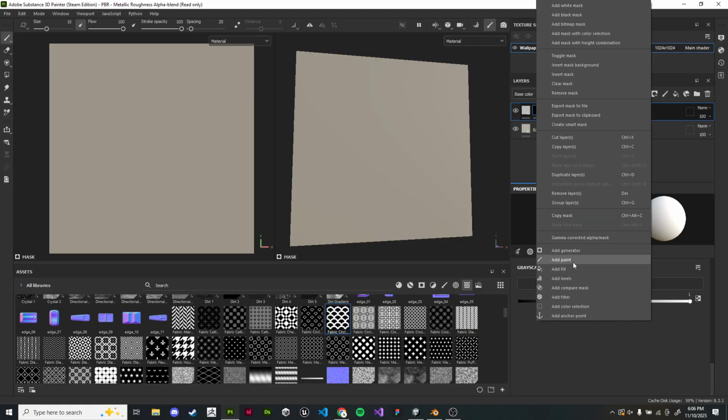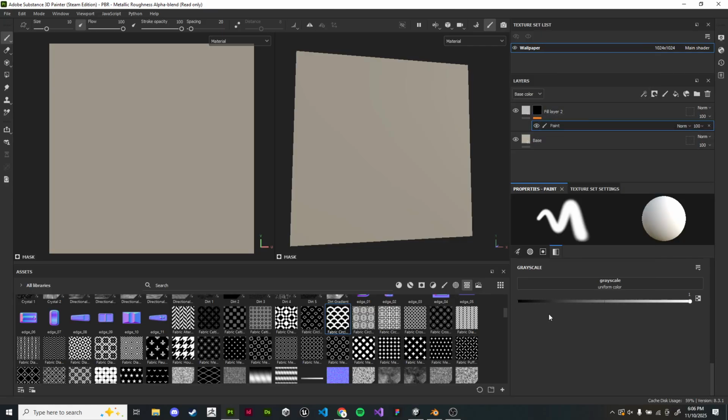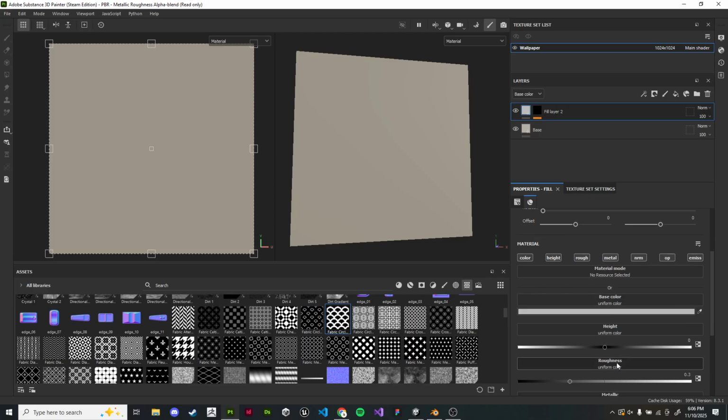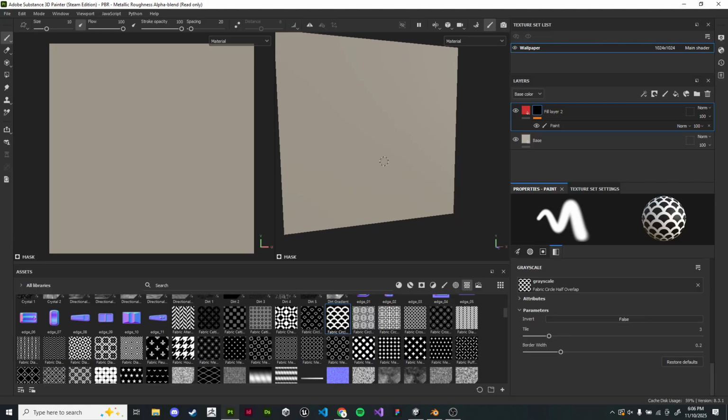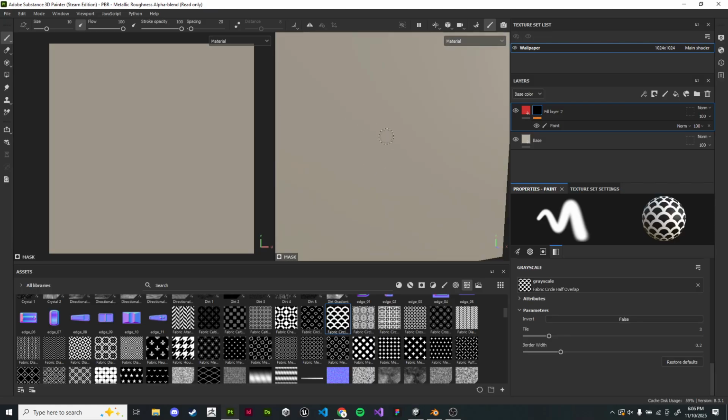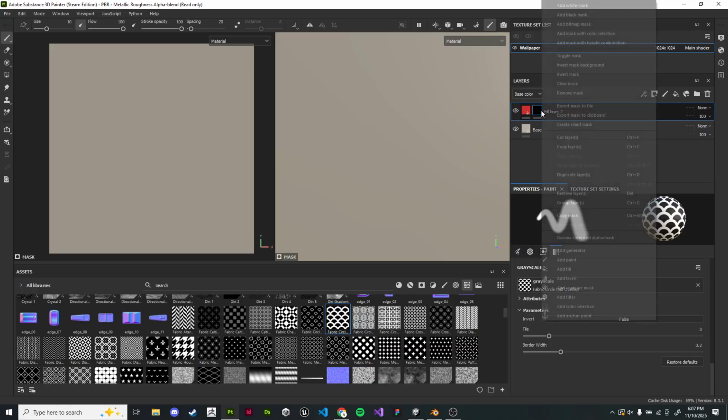So with a new paint fill in our mask, I'm able to grab something like this fabric circle. And I just want to give it some red color for now, just so we can start to actually see what's going on. Oh, that's a paint layer, not a fill layer.